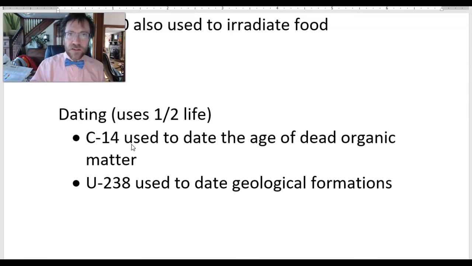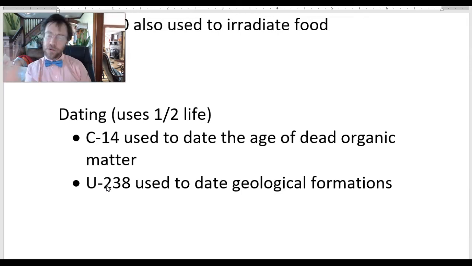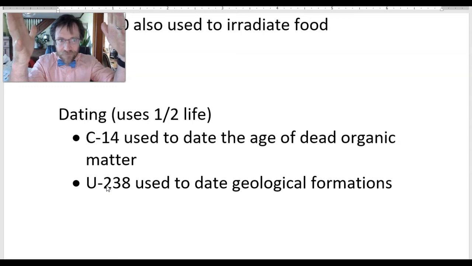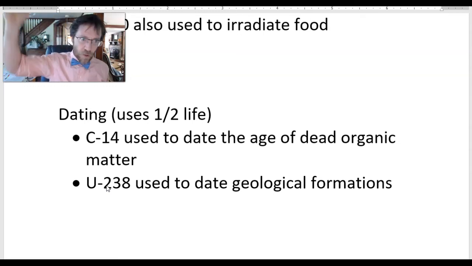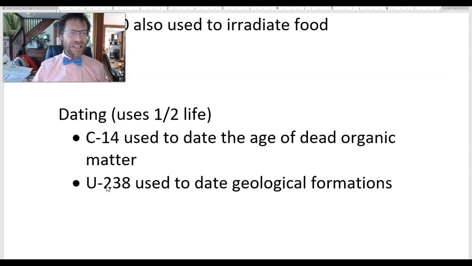Also, I kind of mentioned it, but this one, uranium-238, we use that to date geologic formations, like the Adirondack Mountains. The way that we know that they're old isn't because we're like, oh, I think so. I have a hunch. Nobody in science goes with hunches or like, well, it's probably because that just makes sense. Nature's not here to make sense for you. So all these people who are like, well, it doesn't make any sense, well, they need to just shut up and they need to science.